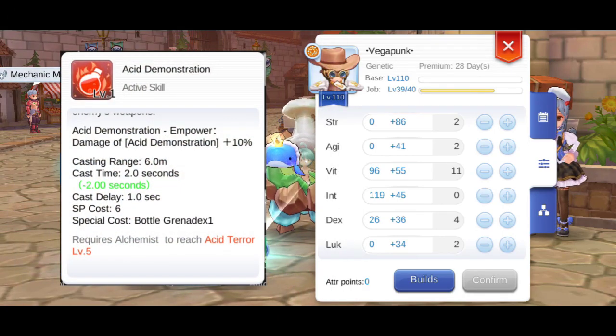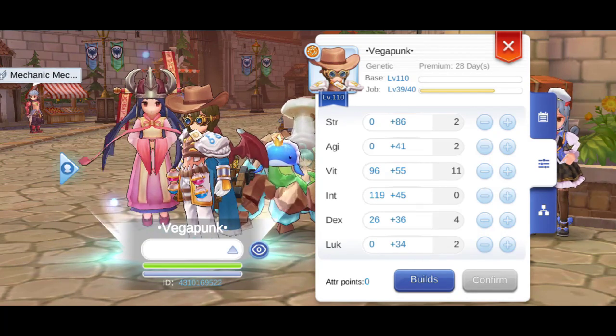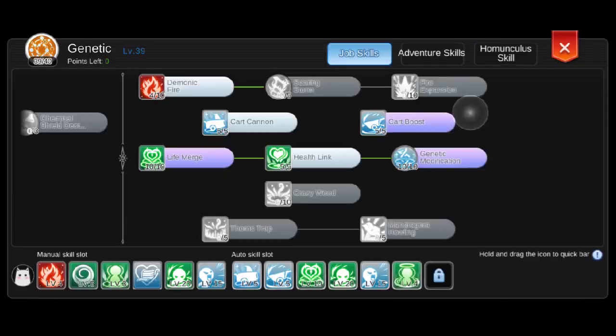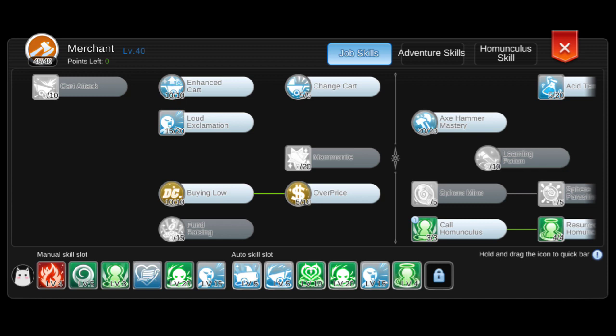So I put dex in here, around 26. I put this dex especially for my cast on acid demonstration, so it will be no cast at all, so it needs around 60 dex, so I put 26 in here. Okay, what next? The second is the skill. So this is my skill. I'm at level 39 right now on Kratos, on genetic, sorry. So this is my build.